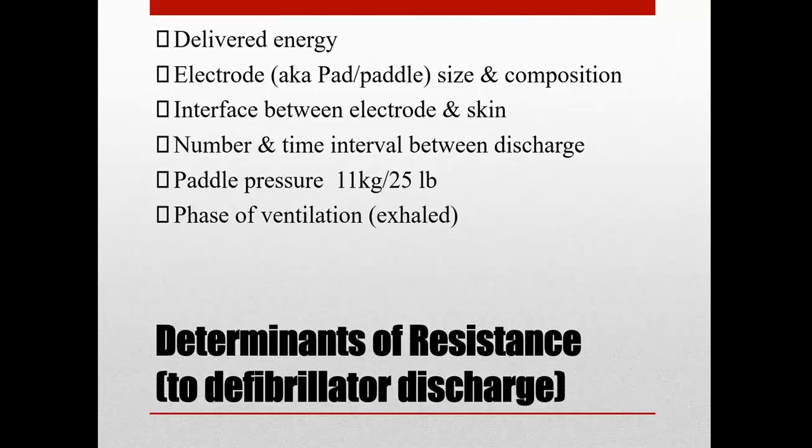The number and time interval between discharges: transthoracic resistance decreases by 8% with subsequent shocks. This is why once we get to a certain energy level, we do not go any higher, because more energy would literally be detrimental. Electrode pressure: for the pads, this isn't as big of a deal. Obviously make sure that they're stuck on there, but you're not going to be holding them in place. But if for some reason you ever actually have to use the paddles when shocking a person, you need to have about 25 pounds of pressure per paddle on them.